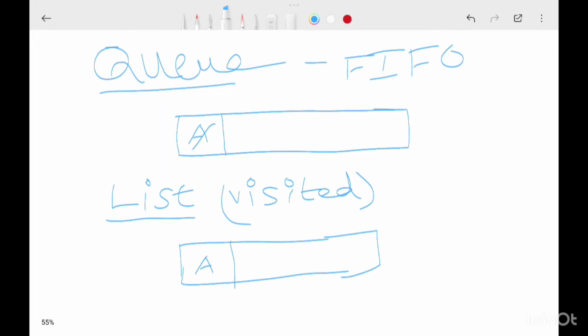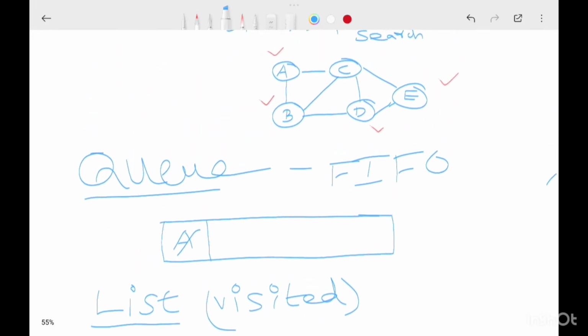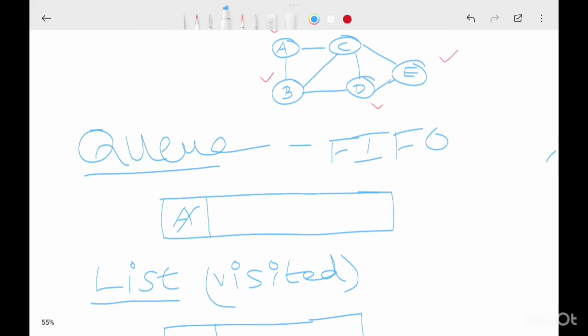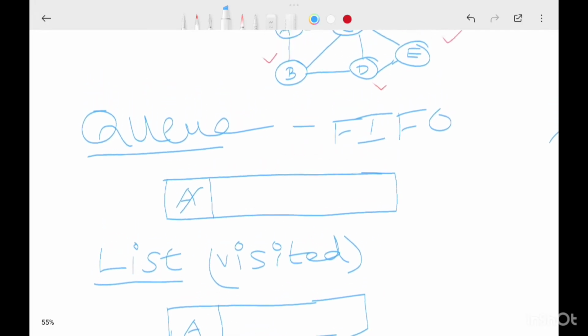So now after A is dequeued, we need to include all the adjacent vertexes of A which are unvisited, which are not in the visited list.